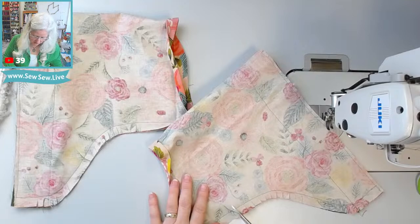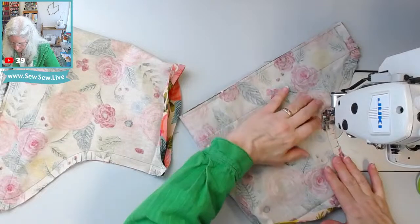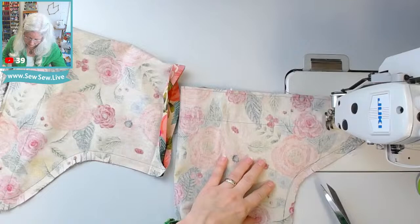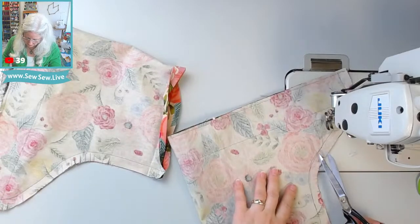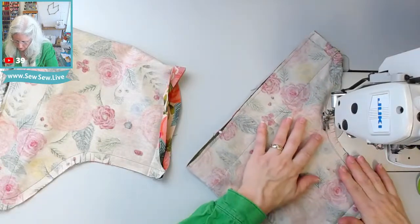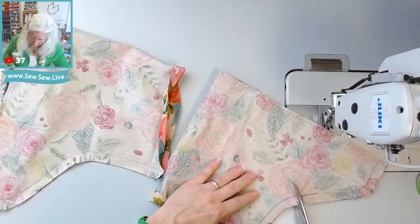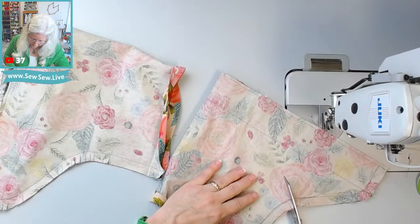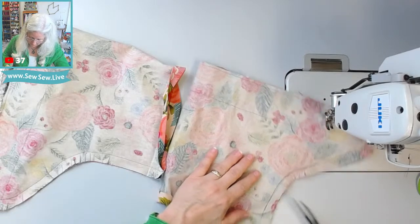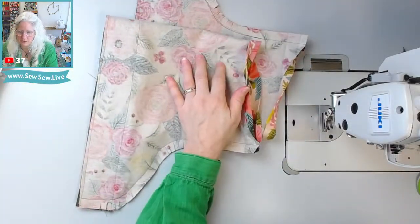Look at that seam allowance change right there. Let's be a little more accurate here. Like that. Did I cross over? Wait, I don't understand. I didn't think I crossed over. Okay. Now we need to go all the way up to this new edge. Okay. So let's go and, no, it was just tricky.